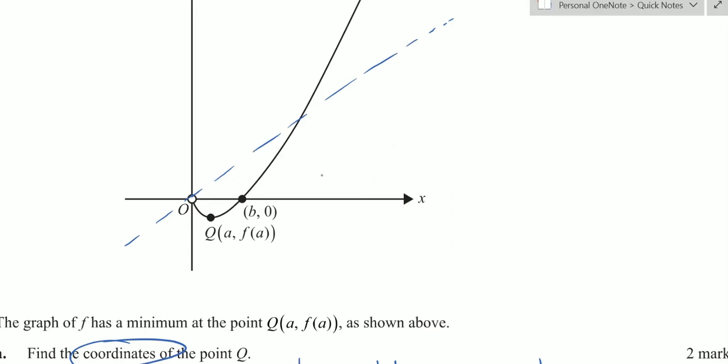The wrong thing to do, and what I did, would be to assume that you just have to move the turning point above y equals x. So I found a, and then I was like, just move it up by 1 or 2. That's not what you have to do, because even if your turning point is not touching the graph of y equals x, that doesn't mean your whole graph is not touching it, because you can see the graph is kind of on a slant. So what you have to do is make sure that you move it enough so that this point here, this curve, doesn't touch it.